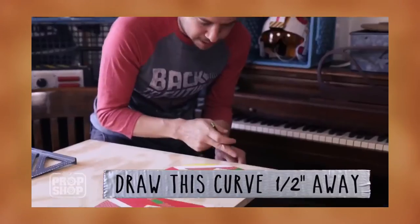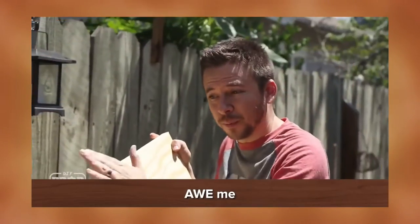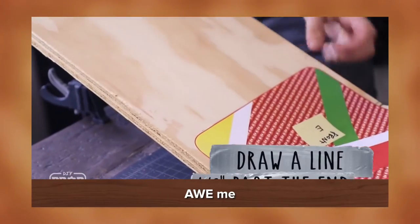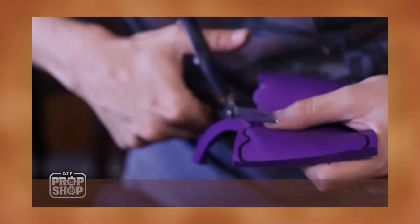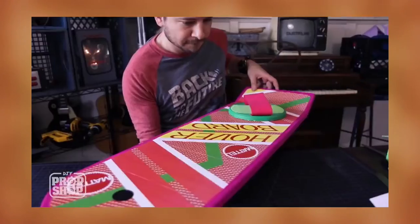It is time for the top five videos. First video: Back to the Future Hoverboard, by all me. It's half an inch from either edge. We went extra long for now, but this is our width. We're going to switch to the jigsaw. We want to go a half inch away from that, then smooth it out with sandpaper. We're going to throw a little duct tape in here for a bit more support. That stuff was a little tougher to cut than I expected — it's really rubbery, but that's pretty good. That's our shape. Oh man, that came out great. Good stuff. It looks fantastic.